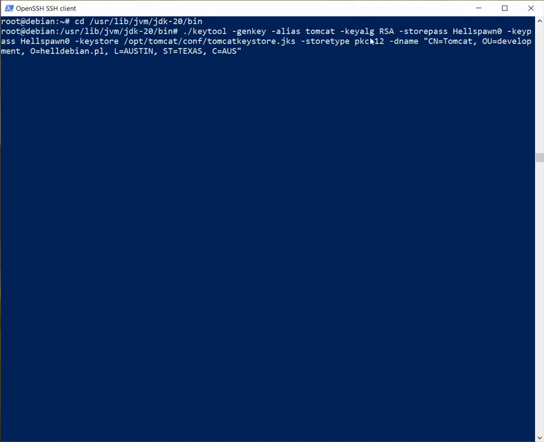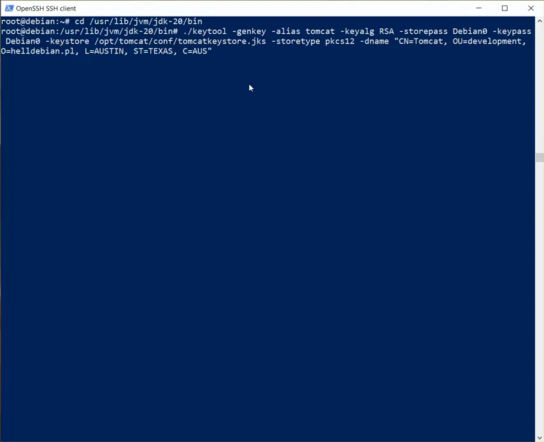Of course, RSA key, store pass. This is my store pass. I don't know, I can change it to something else. Let's say maybe something like this. Then we have our key pass, which I'm gonna make the same as the store pass. You can just switch it up if you want. Okay, then we have this keystore.